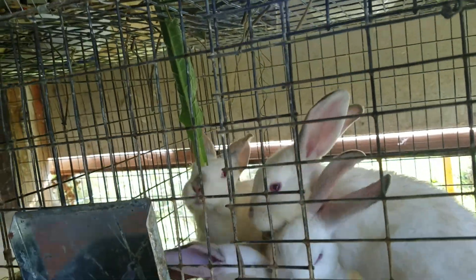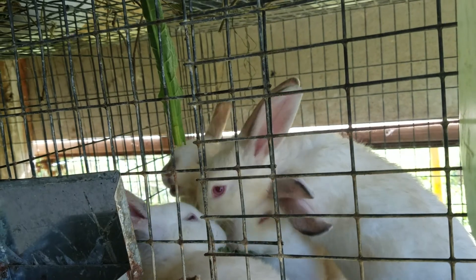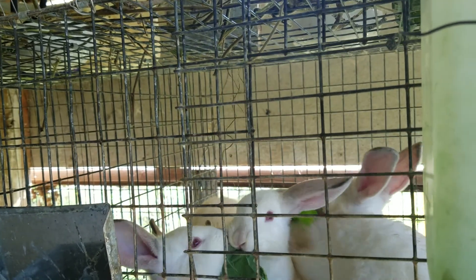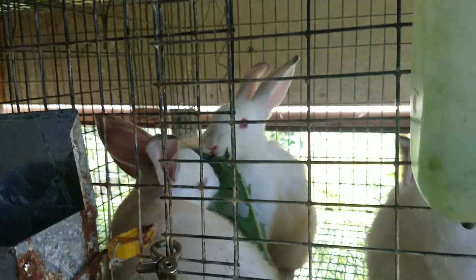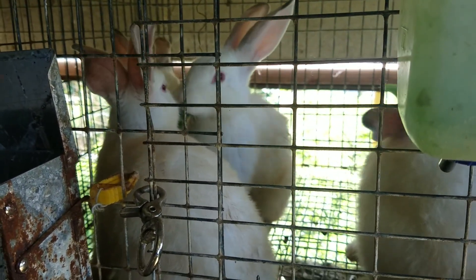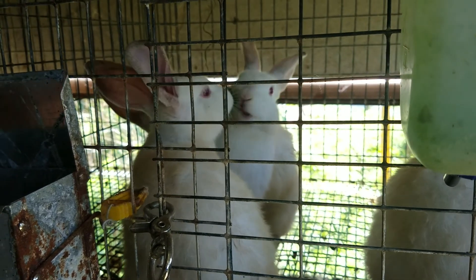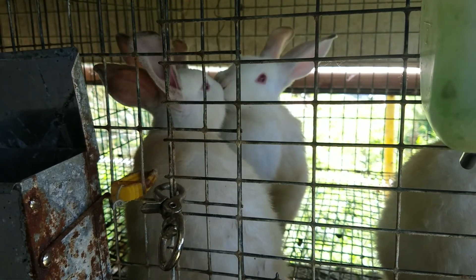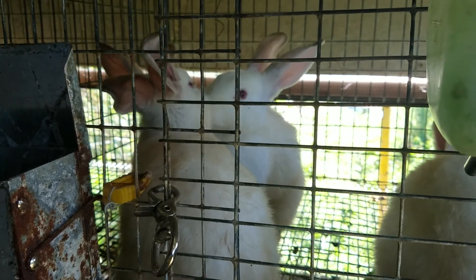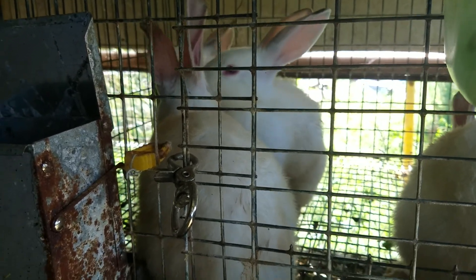I may even go pick another leaf since they're eating it as well as they are — they like it, they'll eat it. If you watch the video from the Jerusalem artichokes the other day, when I held the stalk standing here, they were grabbing the stalk and pulling it over from me. I'm gonna go pick them one more leaf since they're eating it so good. They'll be getting some commercial feed tonight and then a little bit in the morning also.